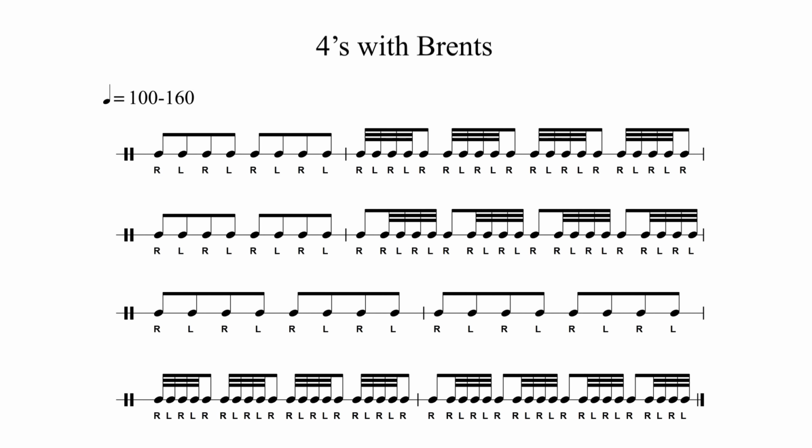Hopefully at this point, you've developed a great sense of how double strokes feel in both your right and left hands. So let's move on to bringing them together to play some 4's. Just like our process for 2's and 3's, we'll first develop good habits by playing the 8th note subdivision alongside our Brents. The goals remain the same: good rhythmic interpretation without a sacrifice in sound quality.